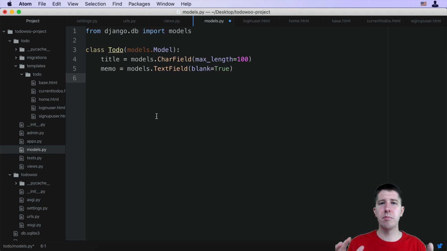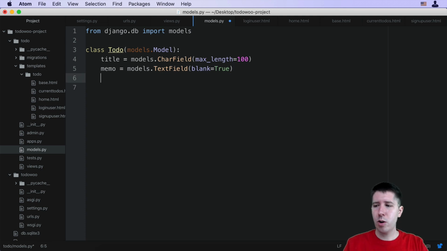A blank memo is totally fine. So for some to-dos like walk the dog, you don't need anything. But if you're saying go grocery shopping and you want to list the things that you want, that would be a really good use case for the memo. And because of that reason, I don't think it should have a max length. That's why I made it a text field, because it could be a lot bigger thing.